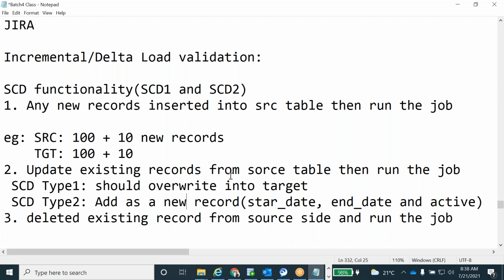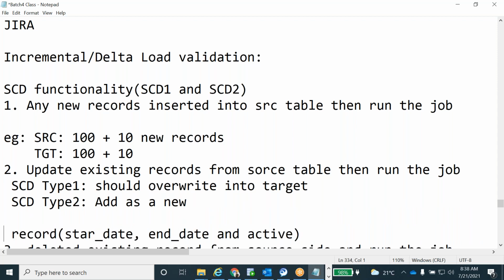Only the table name, column names, and logic change, but the test cases are the same. If you write them one time, you can keep using the same test cases for 2 years, 3 years also. That's why I'm saying, if you are good at SQL, you can manage and survive in the job easily.